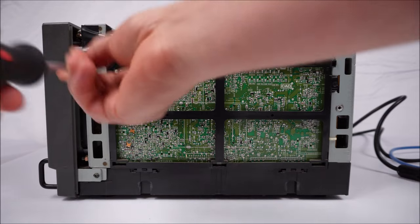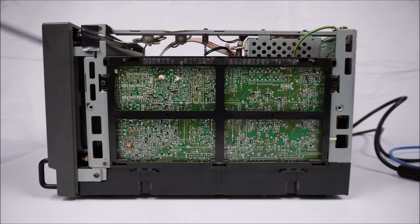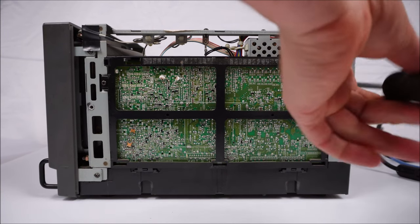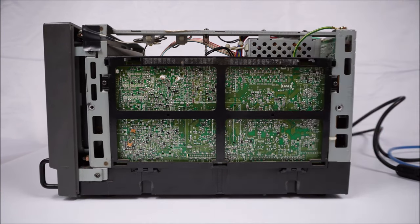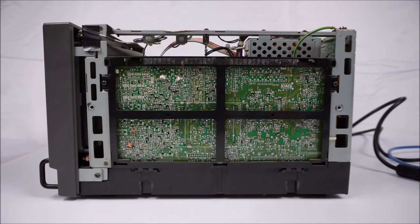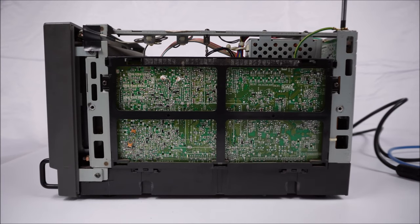Time to put the four black screws. These screws are all the same size. There are some longer black screws inside the monitor elsewhere, but the four that we've taken out are all the same size. They are the shorter ones. Be careful not to drop a screw inside the monitor. Otherwise, you may need to tip the monitor upside down and give it a bit of a shake to get the screw out. There we go. There's the internal screws back together.